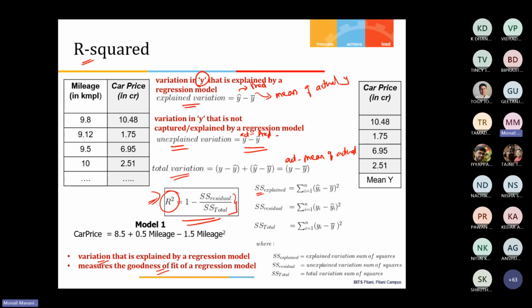Not just by fluke, by chance. So we also check the R square value. If the R square value is also high, that means the features in our data set are highly predictive features. Say the mileage and the car price. Whether this mileage is a good predictor of car price, or likewise we have so many features, the year of the car or the brand of the car, etc. Are they actually contributing to the prediction of car price? That's what we want to find out.